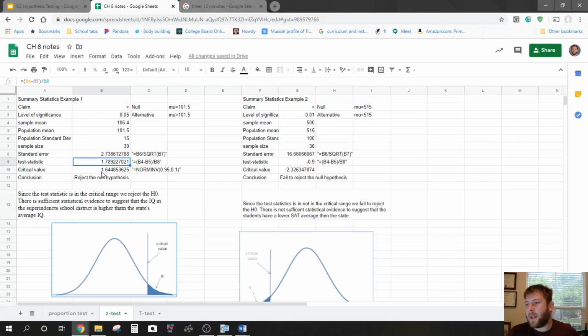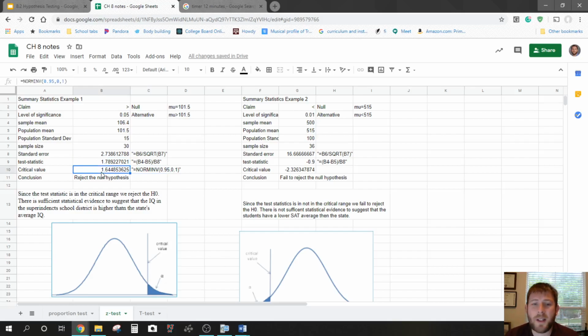And then now the new thing here is to find the critical value on Google Sheets. You use this formula right here, equals inverse normal of the area to the left of the critical value, comma 0, comma 1, because on a standard normal distribution, our mean is 0 and our standard deviation is 1. Okay, so once you come up with those two values, you're going to compare them.